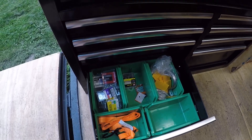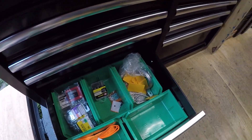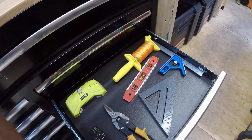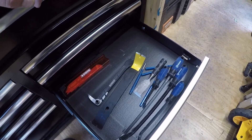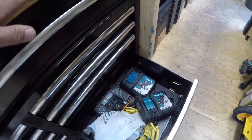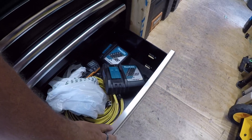The small parts drawer has bins that fit just perfectly so we can kind of bend them up over here. In this one I've got machine screws and bolts, some nails — just a few extra quantity — extra straps, extra parts, and more room to put stuff in there. The pliers and layout drawer still has some stuff I need to get in there. The demo drawer has pry bars, punches, chisels, extra reciprocating saw blades. The bottom drawer has extra chargers we take to the job site and some bolts and Romex extra parts.